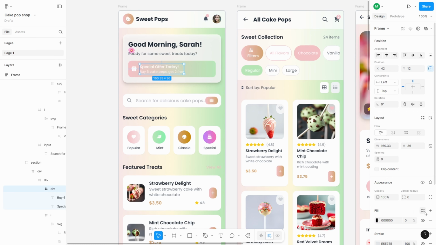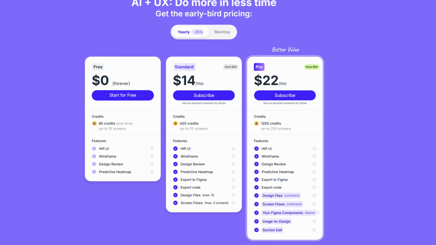That's a question. But before jumping to conclusions, let's quickly check the current prices. We have 3 plans for UX Pilot. The free plan, I feel it's more like a trial because you only get 90 credits one time. They do not refresh monthly, it's just one time. And it says here 15 screens, but I used 60 credits with the advanced feature, and this is just to create the 5 screens. And that's not even counting the iterations. Also, once you run out of credits, you cannot do anything else unless you purchase more credits. So I feel 90 credits is not enough to fully test this tool.